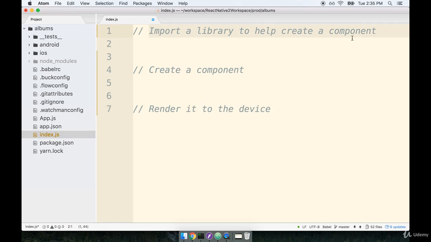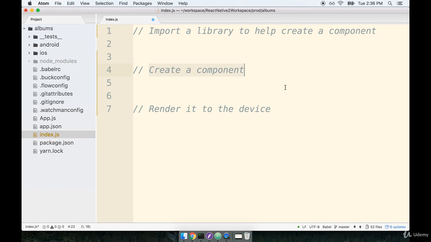So the first thing we're going to attempt to do is to import a couple libraries to help us make a component. Components are intelligent objects that have a lot of inner workings associated with them. So we don't want to have to implement all that fancy pants code every time we make a component. Instead, we use a few functions provided by React Native to make the process of generating a new component much easier for us. The next thing that we're going to do is use that library that we just imported to create a new component.